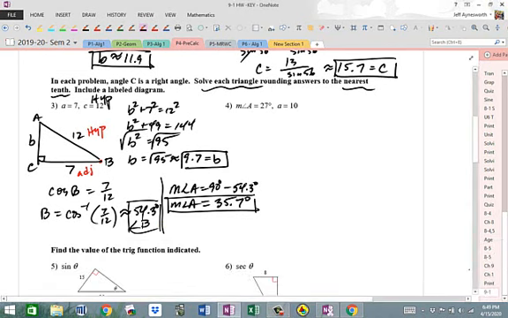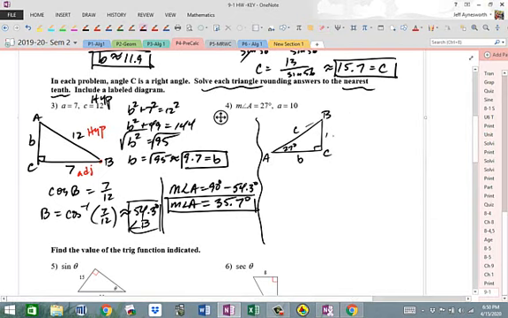Okay, number four. Let's continue here. So here we go. We know an angle now and the opposite side of it. So let's draw a triangle. All right, so a little figure here. Okay, now if angle A is here, it's 27 degrees. Angle B is here. C is always the right angle. Okay, opposite of A is little a. Opposite of B is little b. And we're ready to go. Whoops, a is 10. Okay, we already know that one. So it's given a is 10. Okay, so we need to find angle B first. Let's do the easy stuff first. So angle B is the complement.